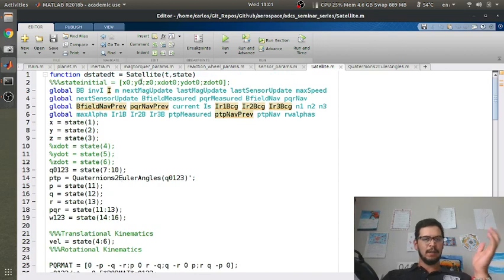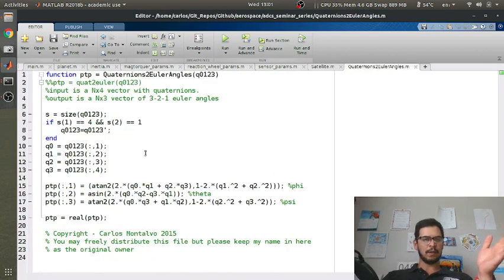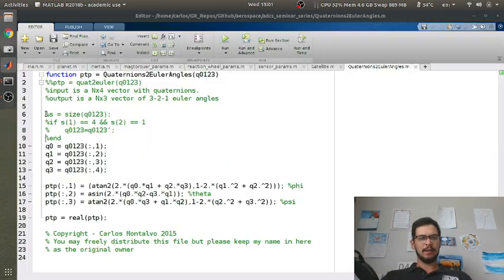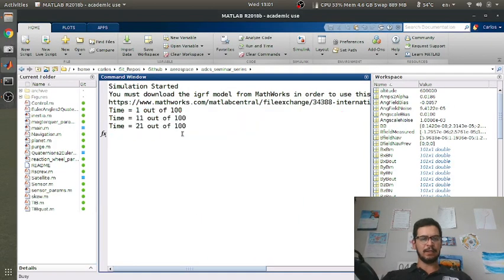So in the satellite code, we extract the state. Not much we can do there. Right here we run quat to Euler, and if we open up quat to Euler, we can probably do, if s equals 4 and s of 2, you do a transpose in there. So this if statement, if we can get rid of it, error checking is one thing where you really run into a lot of issues. So rather than doing the error checking, let's just send the code the transpose, and that should just do it right away.